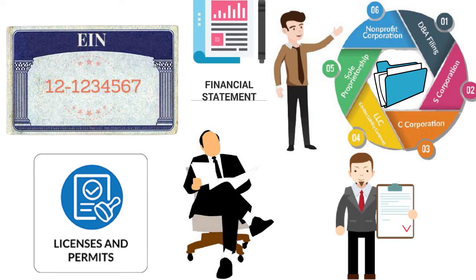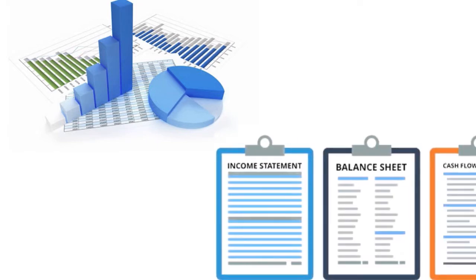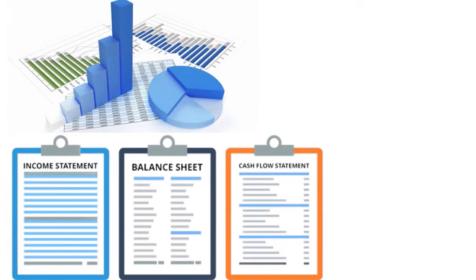Make sure that you have a proper accounting setup, either in-house or outsourced, so that you can periodically create complete and accurate financial statements. And I don't mean only the three business financial statements that people always talk about. I want you to add the fourth one, which is the statement of stockholders' equity, or the statement of owners' equity. The other three that everybody knows about are what? Those are your balance sheet, your statement of cash flows, and your statement of income, aka your P&L.